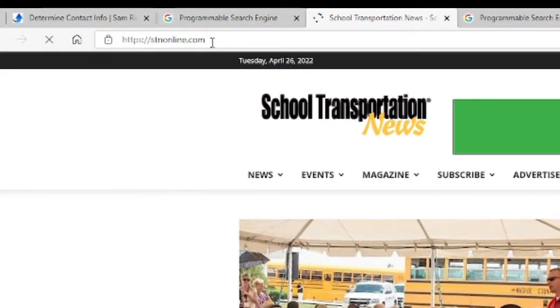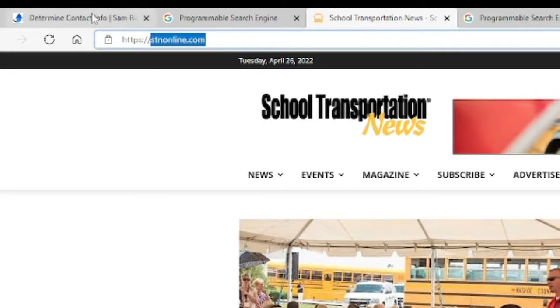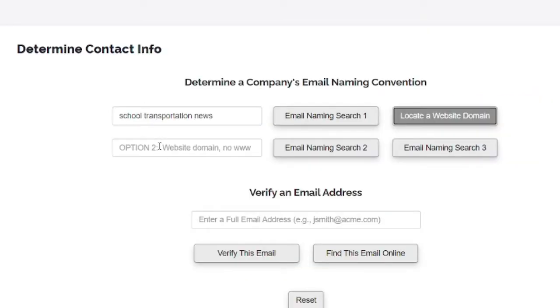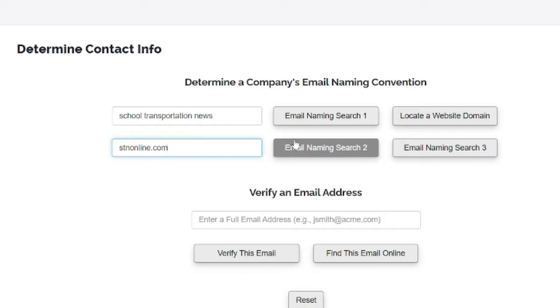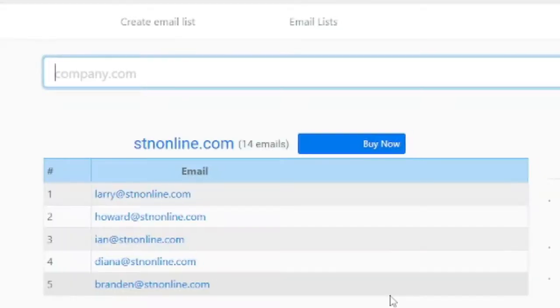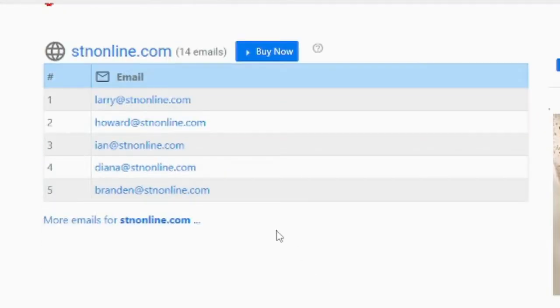Locate a website domain. And their website is stnonline.com. We're going to grab that, Control-C, copy it, paste it into option number 2. And what we're looking for here is their email naming convention. And it looks like pretty consistently they use first name at stnonline.com.